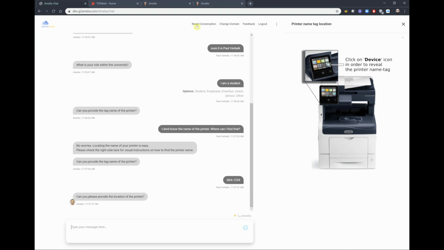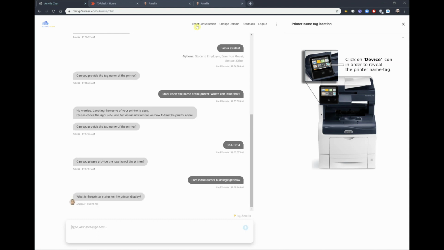I can actually name a location, name a floor, but I can also say I am in the Aurora building right now. So I, as a user, know what the Aurora building is, and Amelia is also able to extract from this sentence the actual location and understand the location.